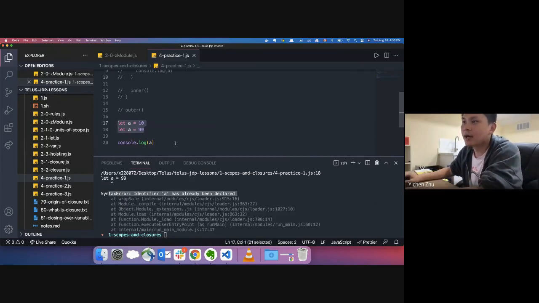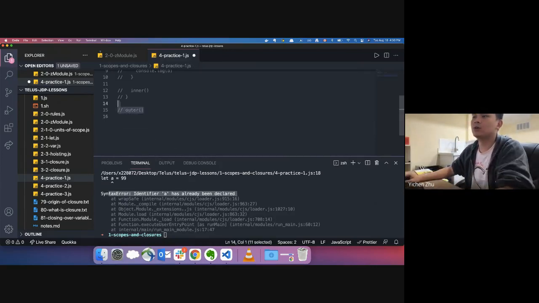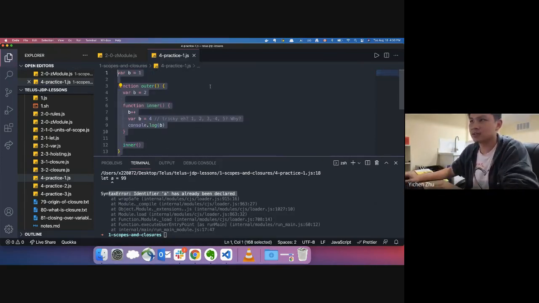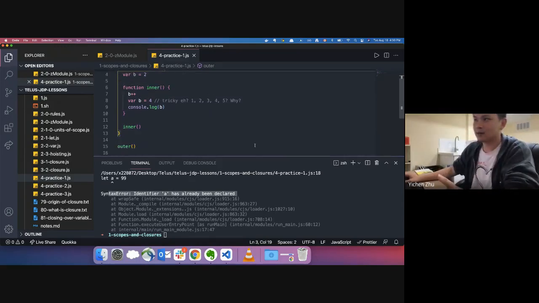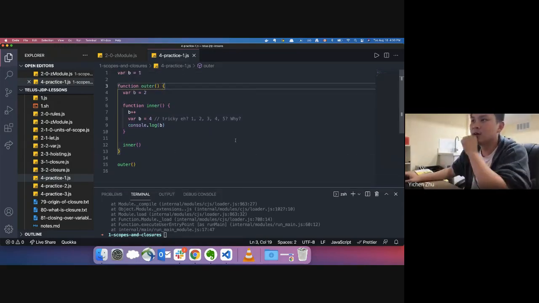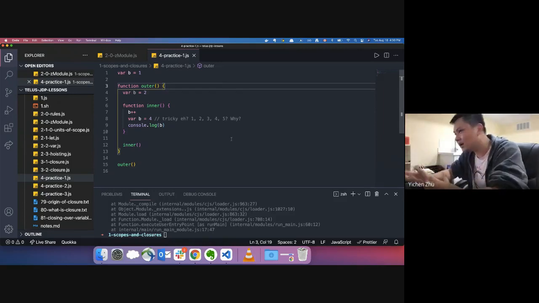Okay, cool. So what was it? This thing is not going to break, at least not from the vars. What's the output going to be? Is it going to be 1, 2, 3, 4, 5, undefined, reference error? Any guesses? Anyone? So the guess is 4 for the above function. Okay, cool.